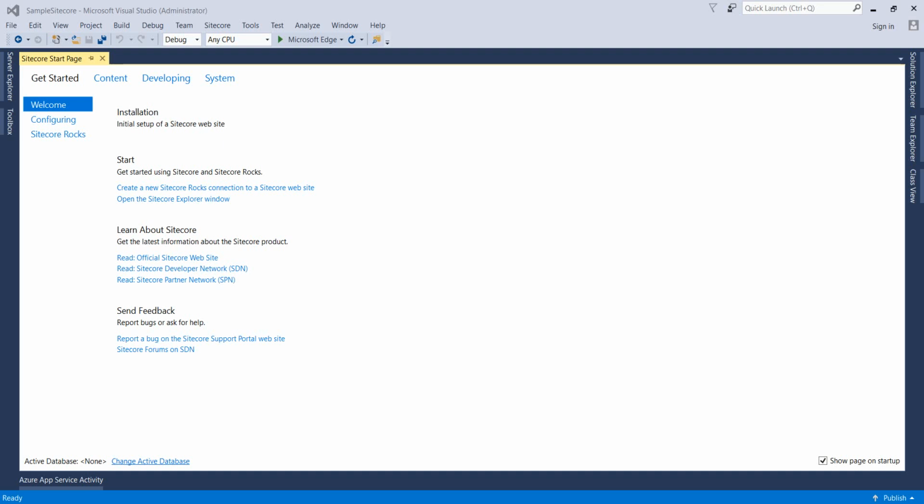But on a very high level, based on unicorn.camsa.net, Unicorn is all about solving the issue of moving templates, renderings and any Sitecore items you have. Unicorn basically simplifies the deployment of your Sitecore items across different environments, right?